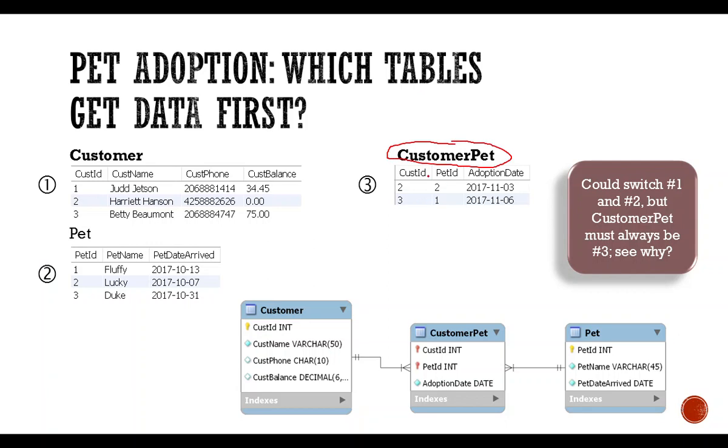Why? Because this has foreign keys. These are foreign keys that need to rely on existing data in pet and customer. If you don't already have these key values present, how are you going to add data that has a proper tie-in to one of those primary key values? So this one, in our case, must be done last. Pick the order you want of these, but you've got to do the linking table data last. Hopefully you understand that.